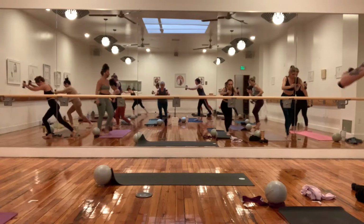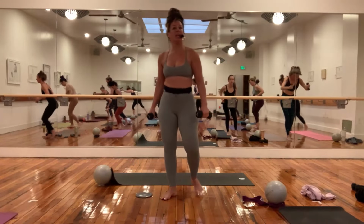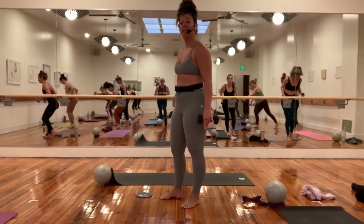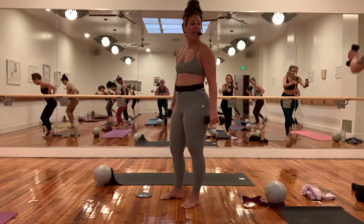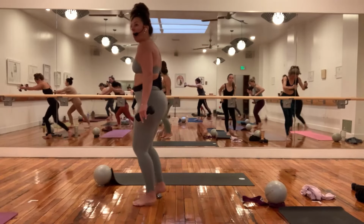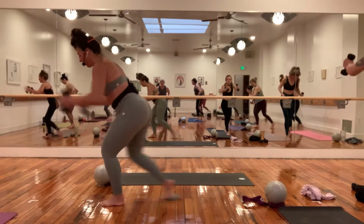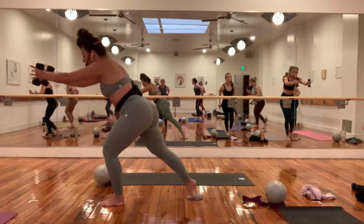Stay low. Are you breathing? Probably not, you have 16 counts, 16. 14, 12. We'll hold it on the back in 8, 7, 6, in 4, 3.